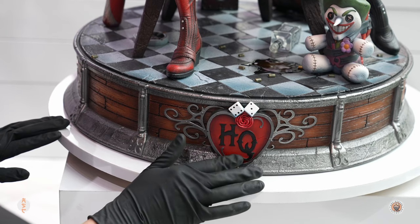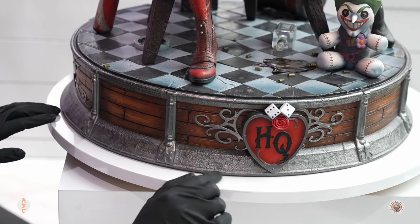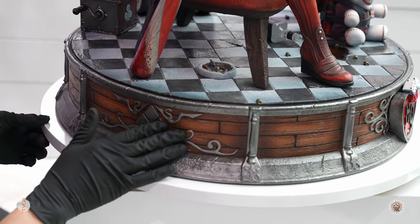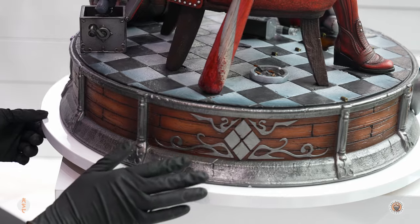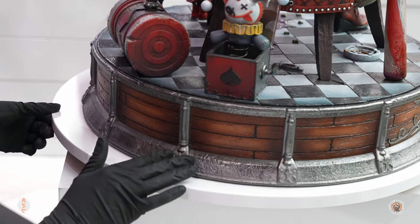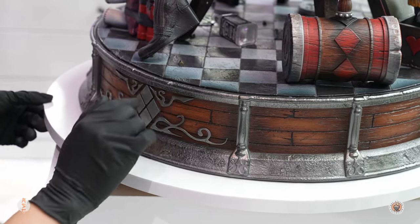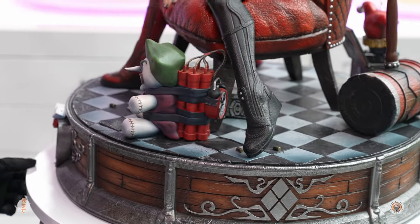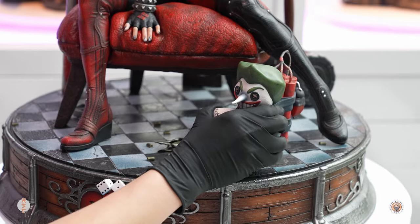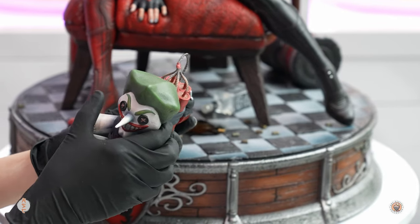So in the front here with the sub base, you see the Harley Quinn logo with rose and the dice. All around you see like the back of a wooden floor, and also you see some more Harley Quinn logo around. The sub base is like a torn metal of some sort, looks pretty cool all the way around. And moving up, you see a checkerboard tile that looks really nice. You see a lot of shadings. And then you have this Joker doll with the bomb attached to it with a timer in the back. These you can just place anywhere you want.